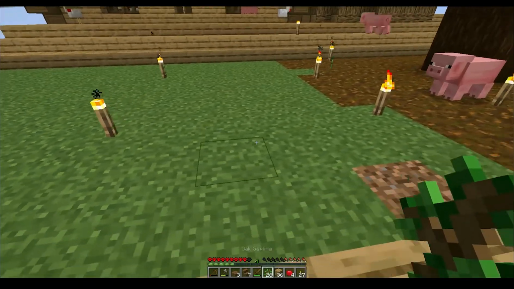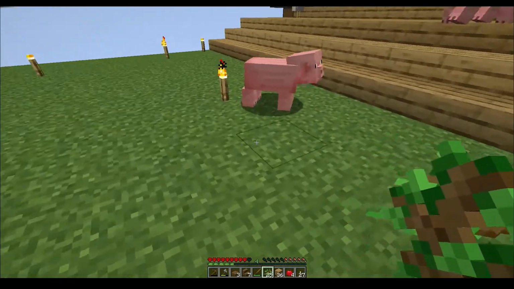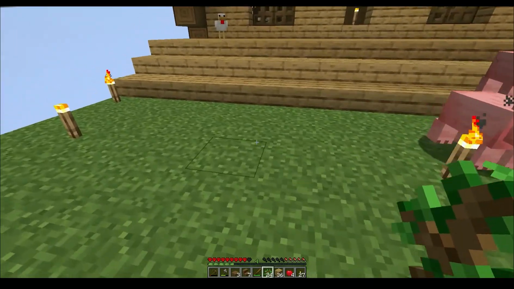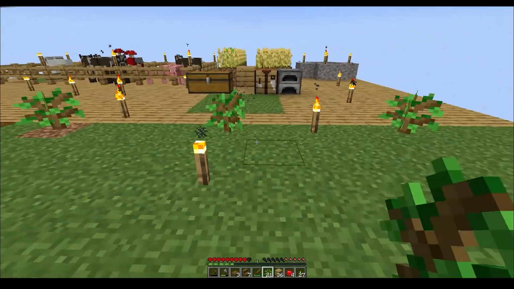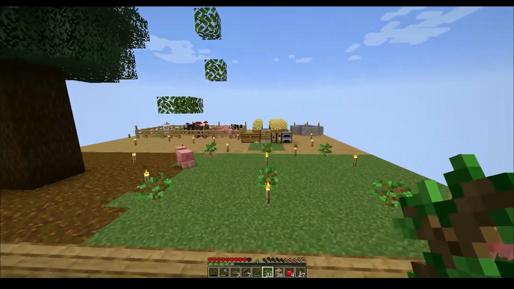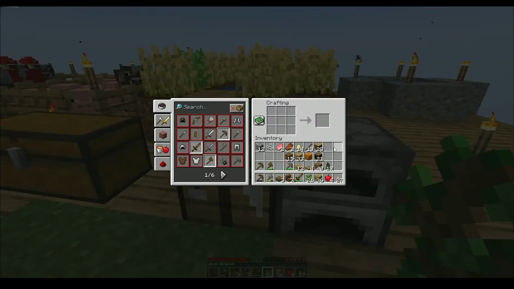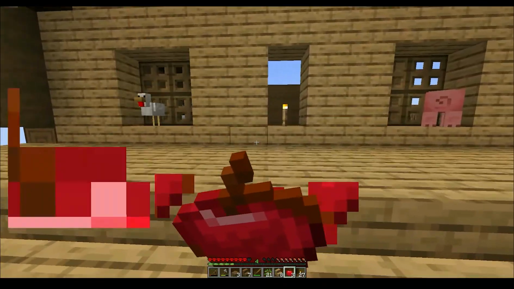Oh, we have to plant these again. Yep. So what do we have here? Oh yeah. Oh, wheat is fully grown. Well, let's breed some animals then soon. Four, we need one more, I think. Do you need some food soon as well?